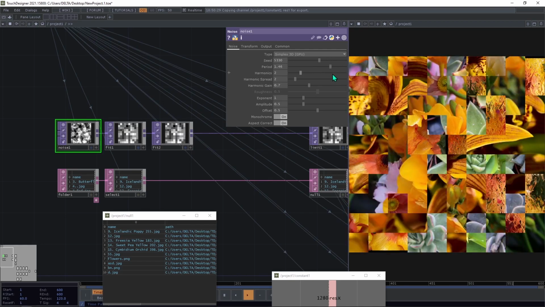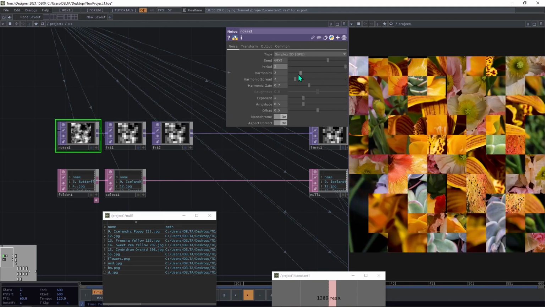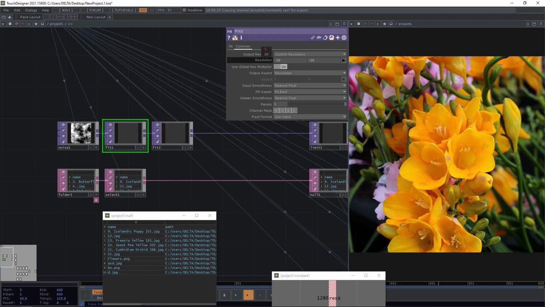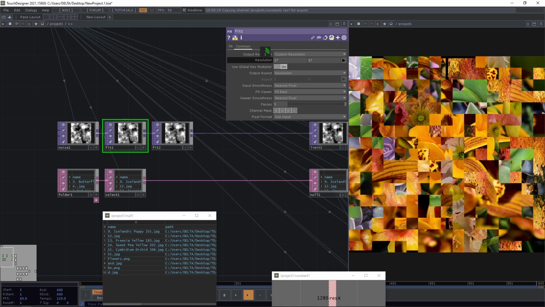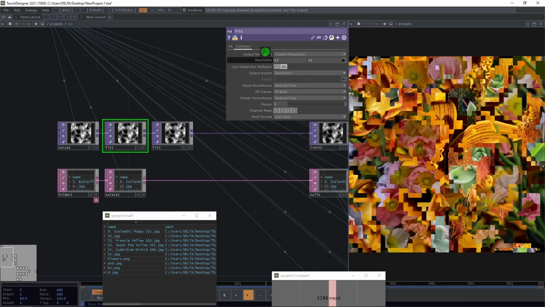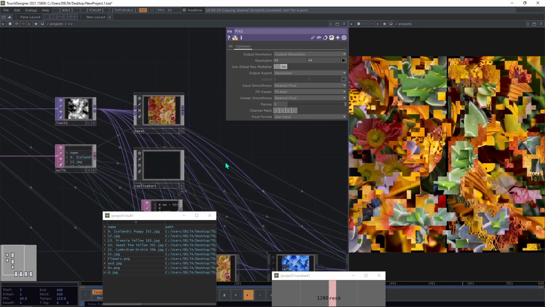As I said, if you change all of this, you will have different results. Also, you can change your resolution here, so you can make it more pixelated or less pixelated. It looks more noisy over there.